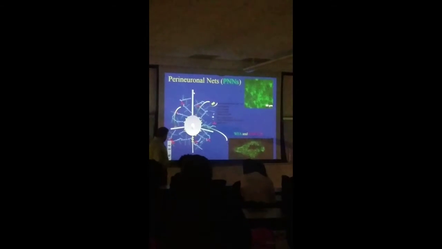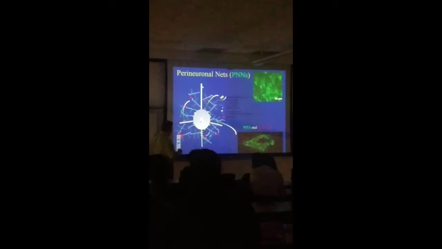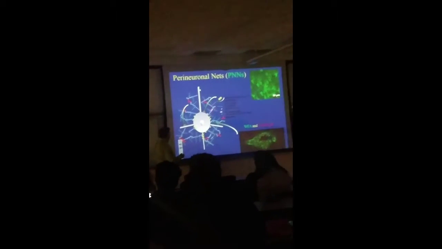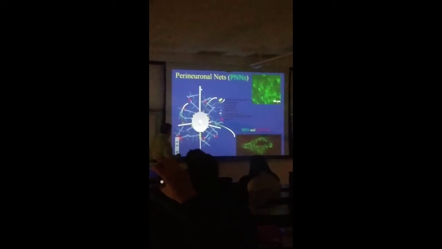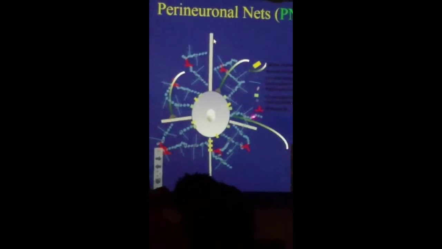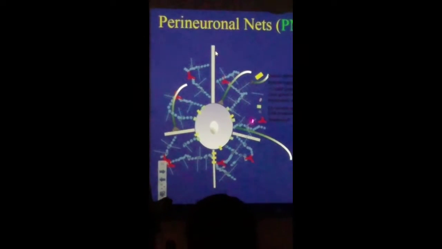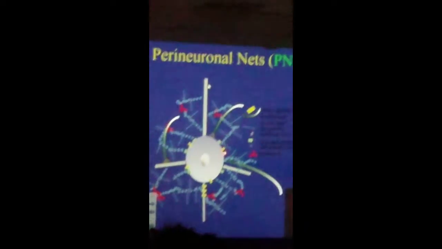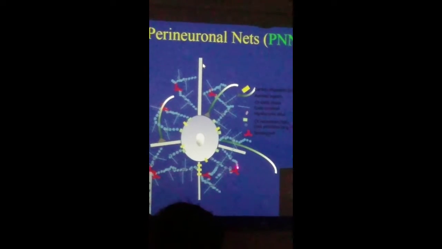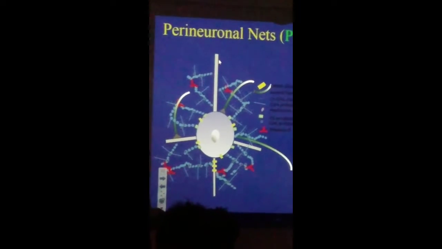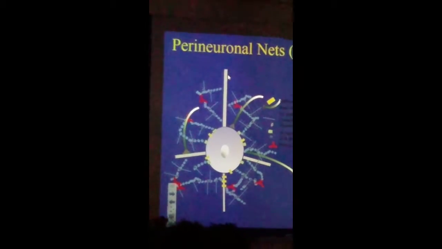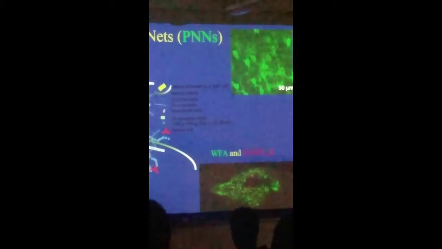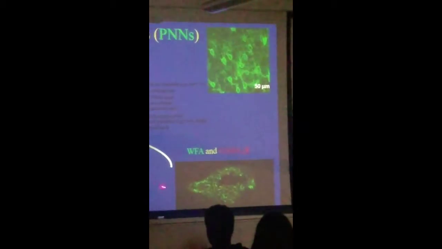So this is what the perineuronal net is. This is a neuron. Here's the dendrites. Here's the axon. The perineuronal net is made of, this is a big word, chondroitin sulfate proteoglycans, which are these blue circles. They have a core protein here, which we're actually going to stain for, called aggrecan. They're connected to the cell through specific receptors, and then there are linker molecules that connect different parts of the perineuronal net. You can see the picture here. They're just kind of ensheathing the cells. The reason you see nothing in the middle is that within the cell nucleus, there's no perineuronal net.